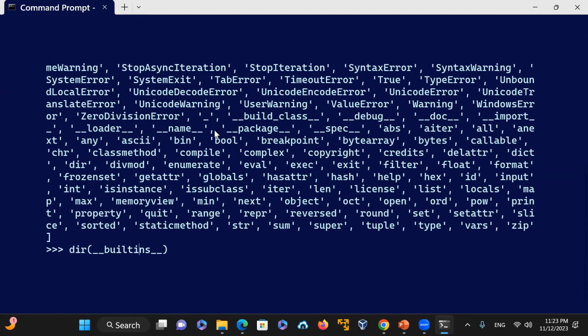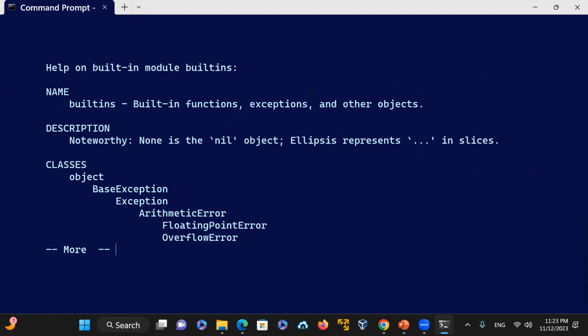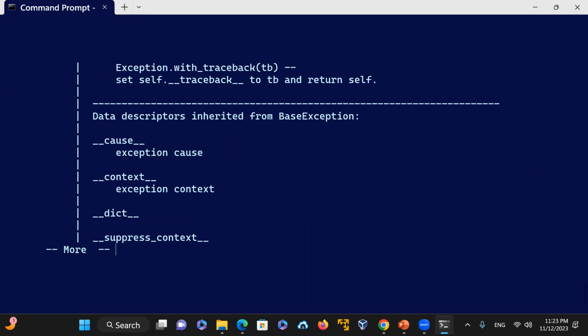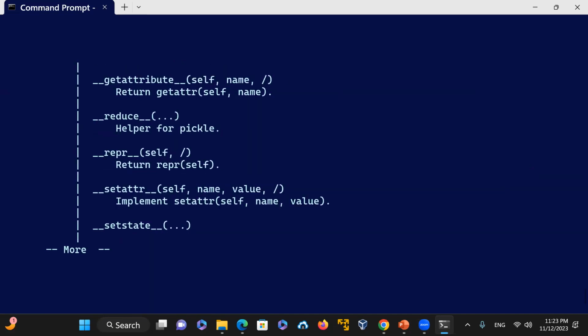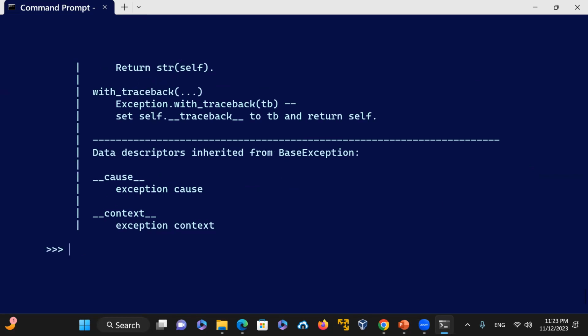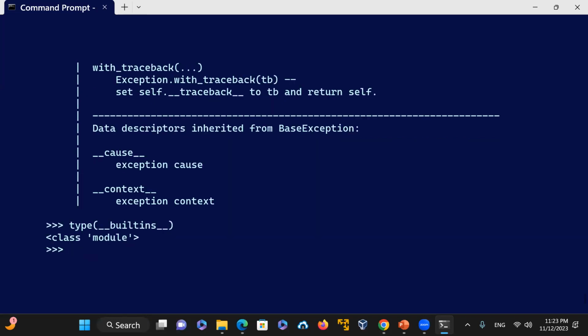So you can also get help on it. And then you just see the information for the built-in modules, such as string, classes, tuples, and all those others, and the file error and so on, all the exceptions. So I'm going to quit out of this one. You can also use type to see whether it's a function, a module, or a class, or something, you can get that information.